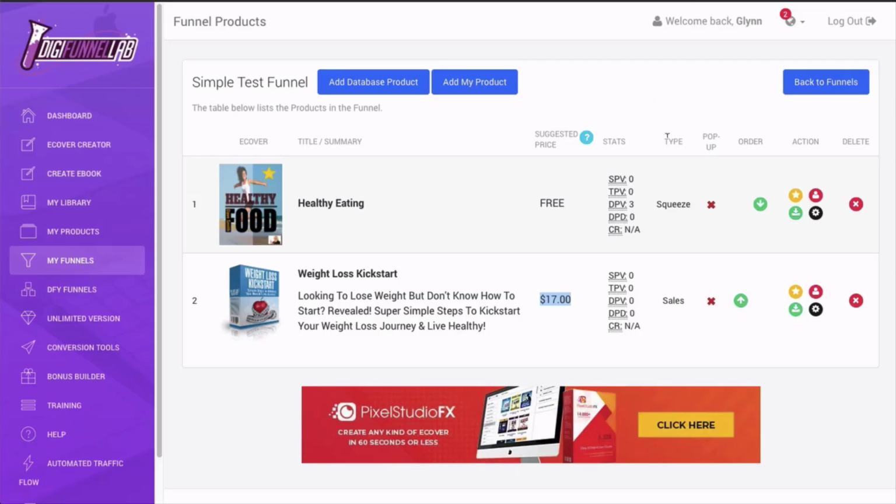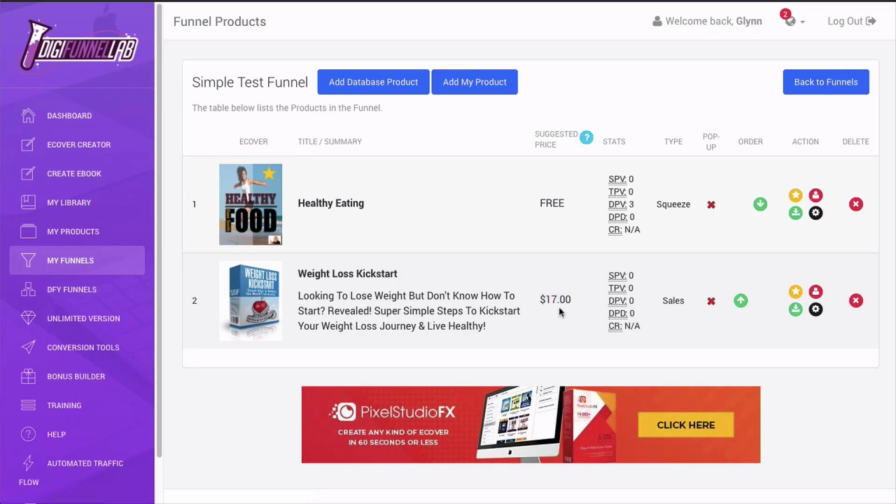In this video of the DigiFunnel Lab training, we're going to show you how to link up to the payment processor so that everything finally links together. So in the previous video, I showed you how to connect to the autoresponder, which gets the opt-in, gets the leads, delivers the lead magnet, and also redirects them on to this paid product, which we're going to be promoting as a secondary action. Now, what we need to do is connect this up to a payment processor so we can take the payment and also deliver the actual product.